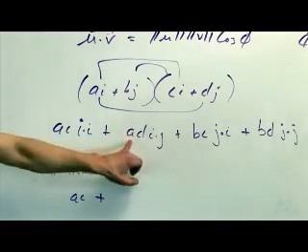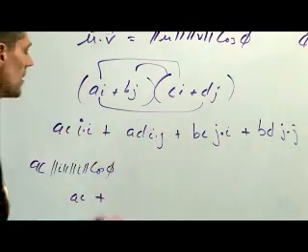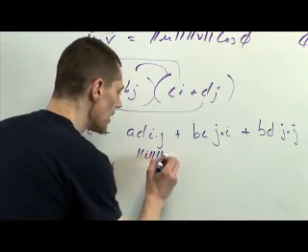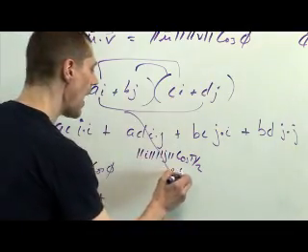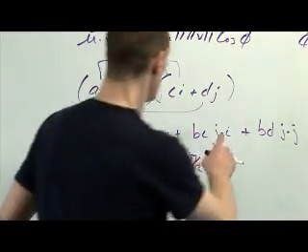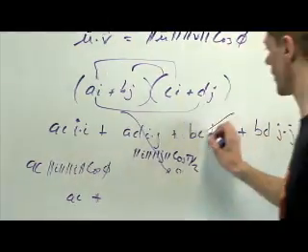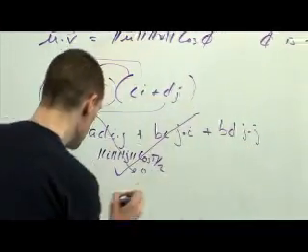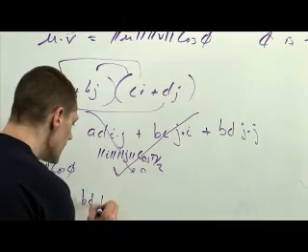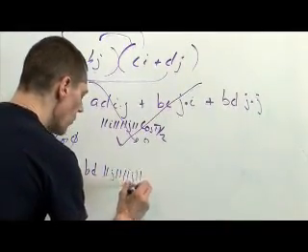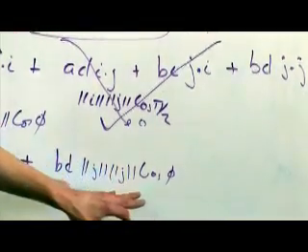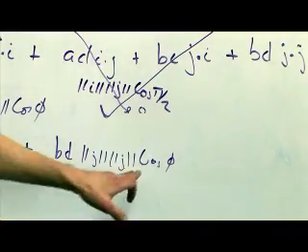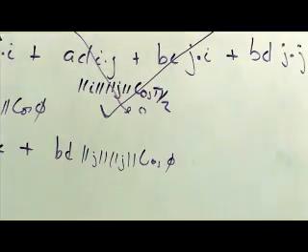Plus AD i dot j. Well, this is going to be the norm of i, which is 1, times the norm of j, which is 1, times the cosine of pi over 2. Cosine of pi over 2 is 0, so it goes away. j dot i similarly is 0. This term is done. j dot j is going to be BD, the norm of j, which is 1, times 1 times the cosine of 0. The angle is 0 because the two vectors are parallel, so there is no angle. So this is 1, and this is what it comes to be.